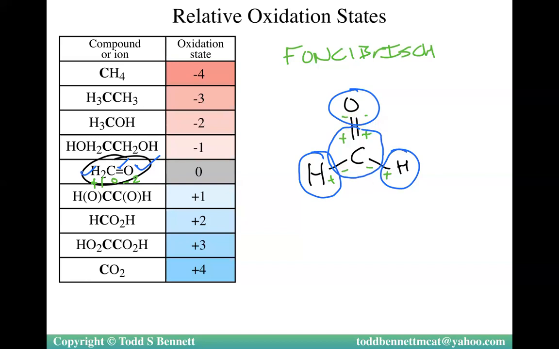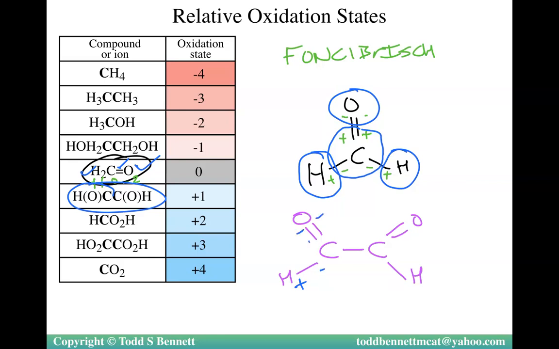I say forget the formula, just draw the structure and identify which charges, which electron distributions will go with a given atom. So let's try this compound right here, because I'm not sure what that means. I'm just going to draw it out. I know it has a carbon-carbon bond. The O in parentheses means a carbonyl and two H's. So H is less electronegative than carbon.